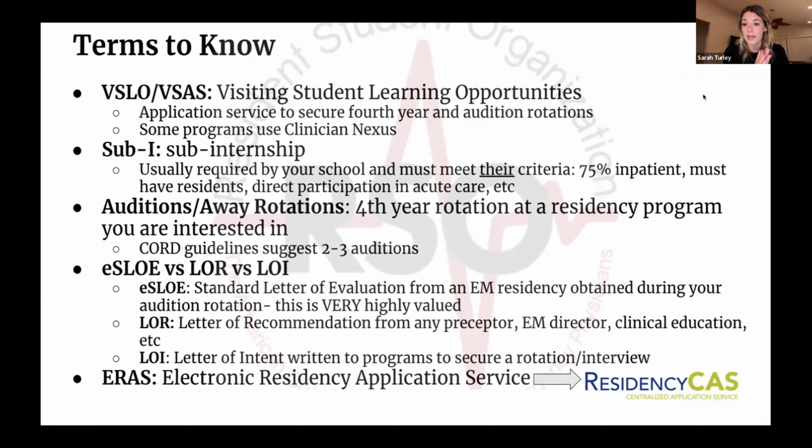So this is just a one-page letter stating your intent, whether that intent is to rotate at a facility or to secure an interview. I just asked Amber about it: I have to send my letter of intent for my program, for who I'm ranking number one. So, letter of intent. And then ERAS, which is no more for you guys.